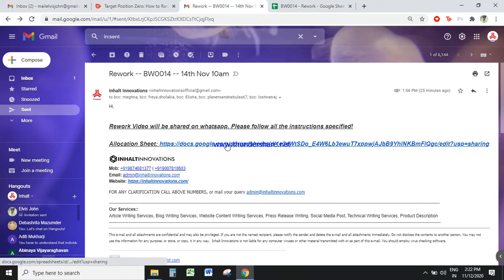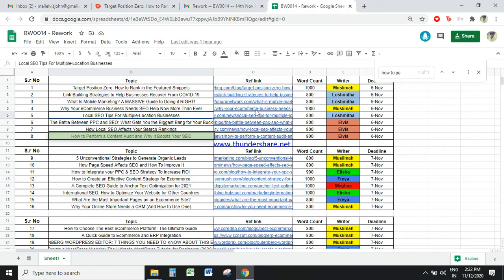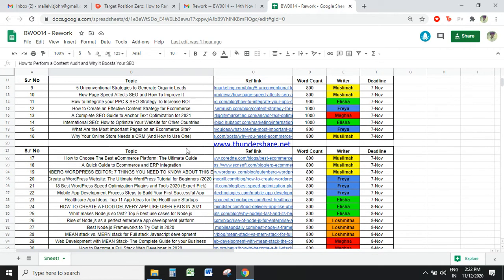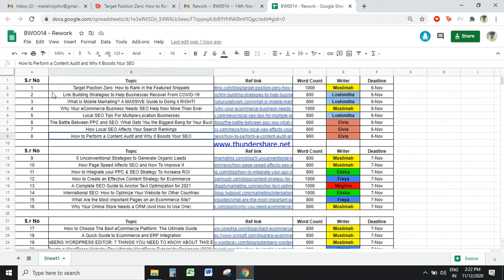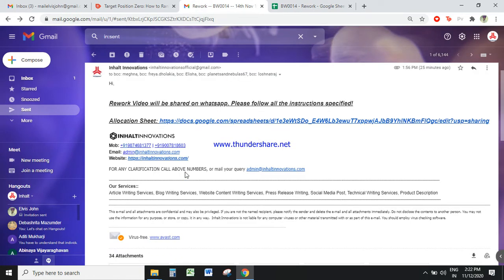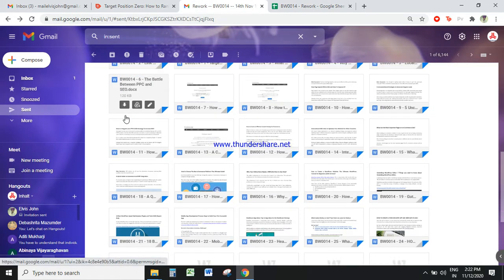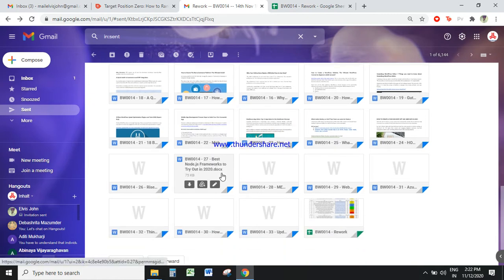First of all, there's an allocation sheet attached out here. Now, if you click here, you will see that all the files that we have worked on previously have been featured here, right? From 1 to 33. Now, based on your allocation, say for example, serial number 1, which was done by Muslima, she's going to work on this particular file's rework. Okay. Likewise, we have also attached 33 different files. What you are supposed to do is work on these files alone.